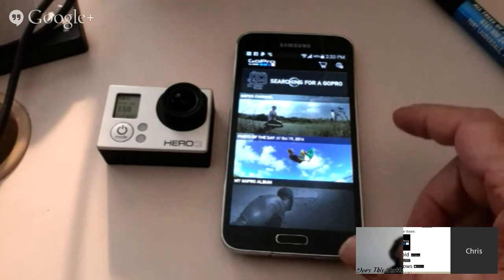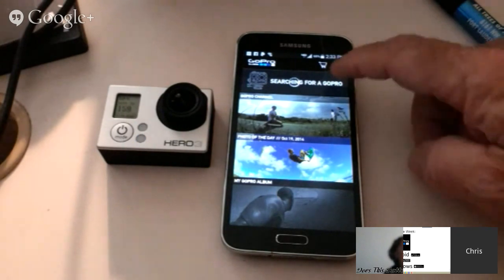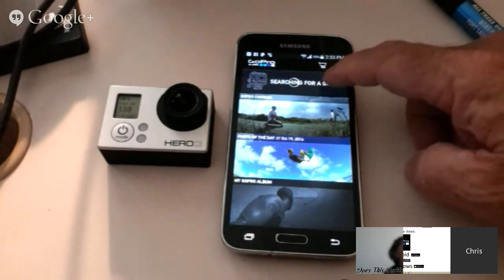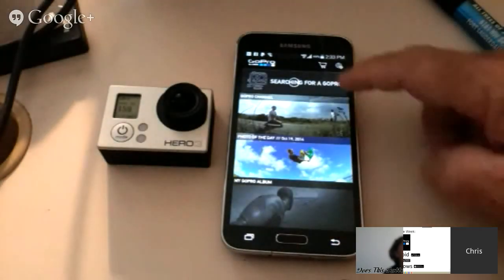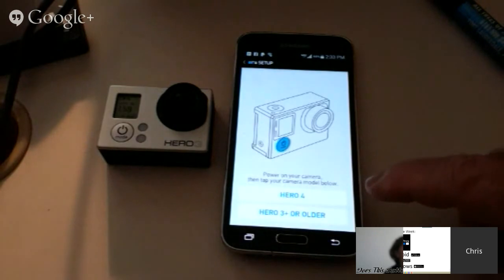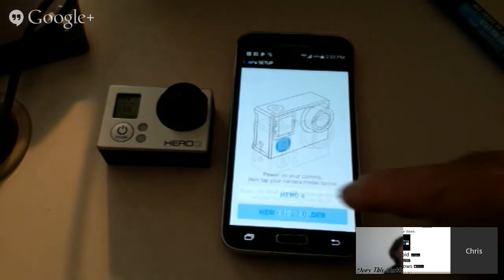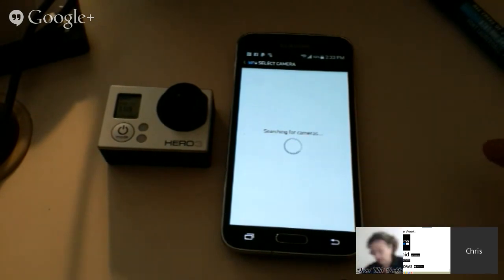So it's searching for a GoPro. I turned on the Wi-Fi there, and normally it just picks it right up. But have we connected to it before? Searching for the camera.